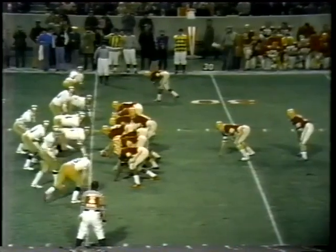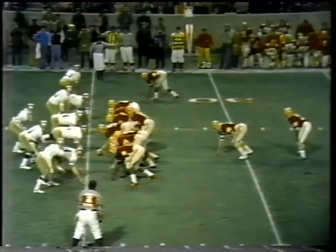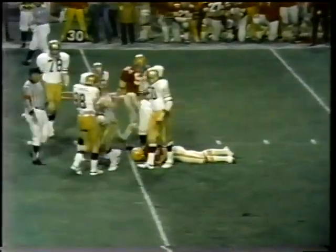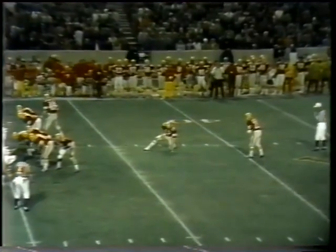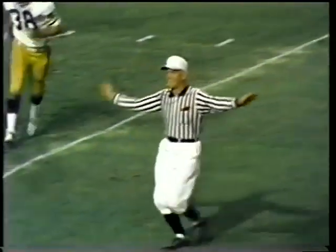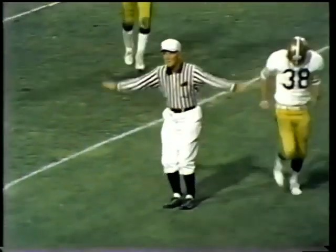Right now it's Iowa State of the Big Eight on third and six — first snap of the second quarter — leading 14-3. Third and six from the 15. And the first time that Amundsen has tasted a sack. From the 37 plus the 10 of the end zone, 47 yards. This sidewheeler's kick is up — and no good. The 47-yard attempt is no good.